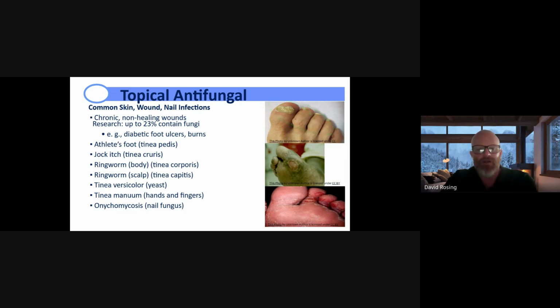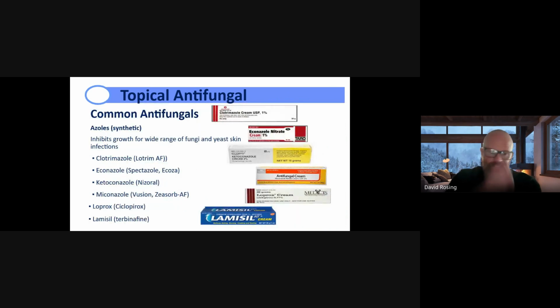But it is something where you can treat any kind of athlete's foot, stuff like that. Nystatin powder under the breast, under the pannus. Anytime you've got candidal type infections, any sort of topical antifungal works great. Diabetic wounds, you can apply this along with something like collagen. Like I was saying, sometimes up to 80% of diabetic wounds have fungal components, so always keep that in mind. These are just the most common ones. I'm usually using clotrimazole, but any of those will work.